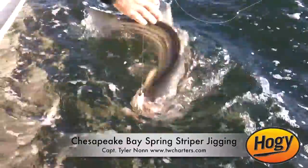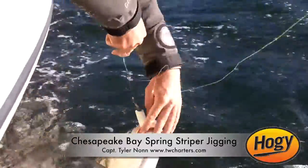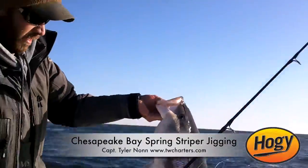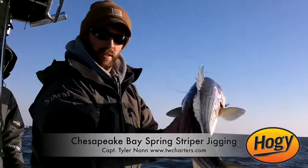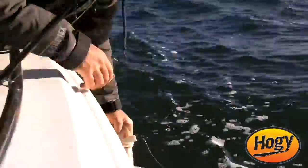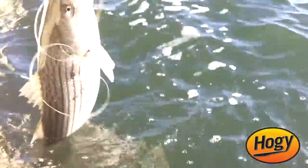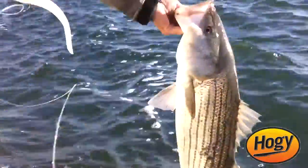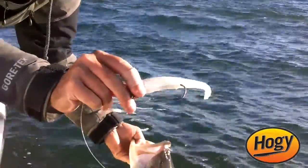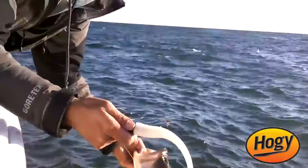All right. Nice fish. All right. Let's see here. Give her a good release. Got her? Yeah. Nice fish. 10-inch jigging Hoagie, just trimmed down just a little bit today.